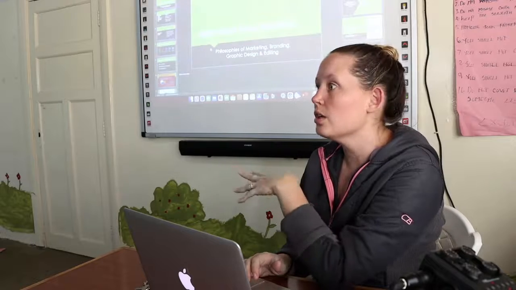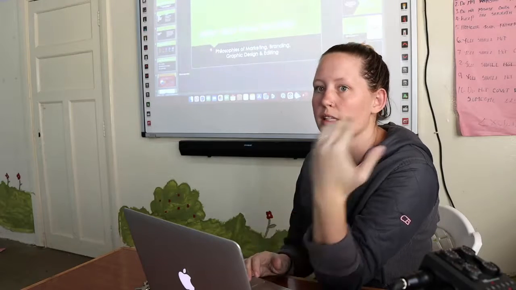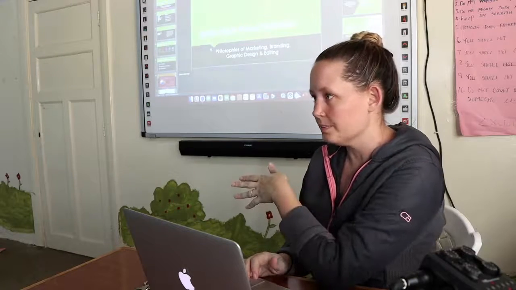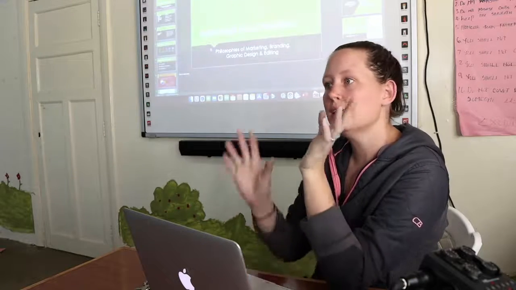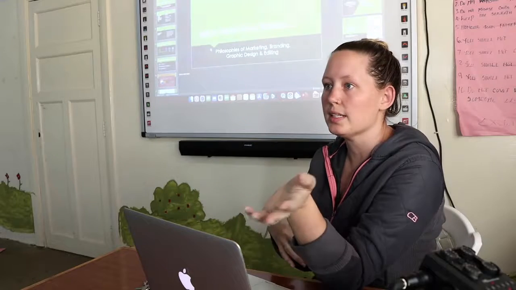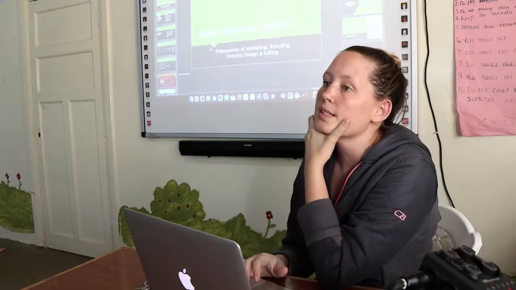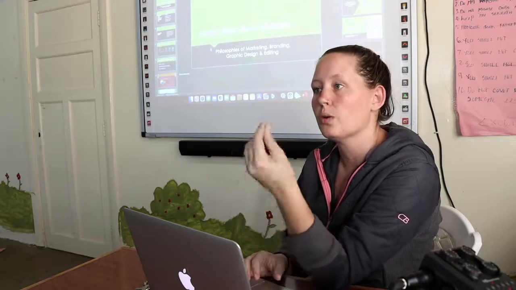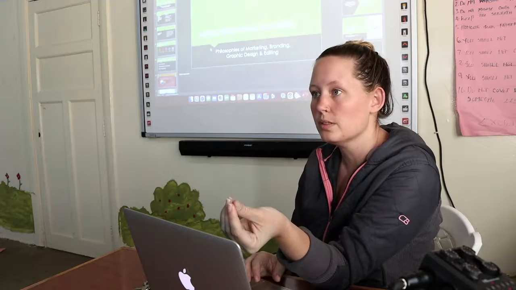So they can look at the words, you can see what the song is like, listen to the song, and think about what background goes with that song. Put the background in, put all your words in, you can practice. Maybe you would give them some guidelines as far as the size of the font or which font you would want them to use.